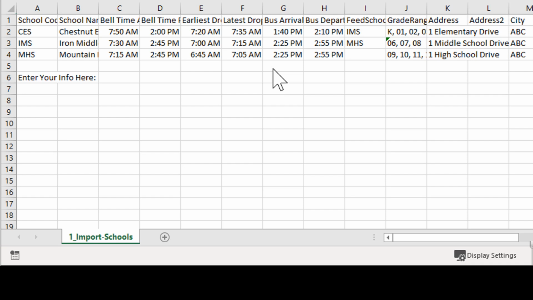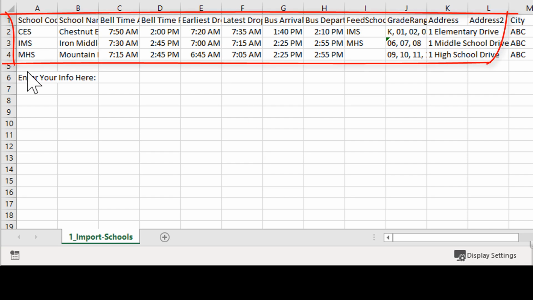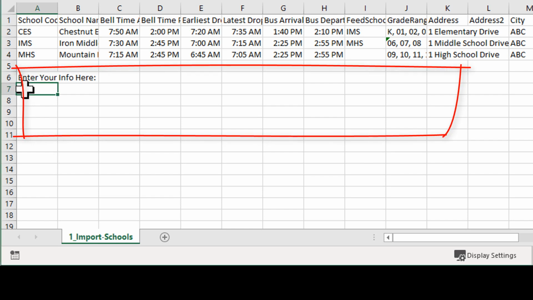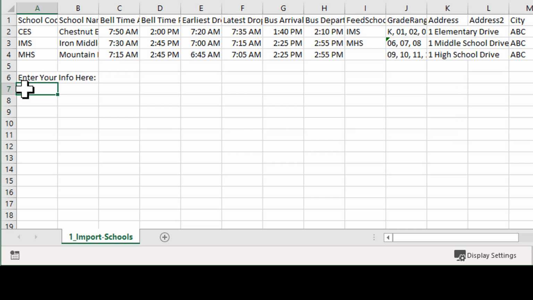So you're going to prepare your school location information to provide to us, and then we'll import it into the travel tracker for routing system. The top rows at the top of this are simply sample data for you to get an idea of how to enter your information into the spreadsheet. You will enter your information starting right here in row 7. So let's look at some of the sample data to get an idea of how we do this.